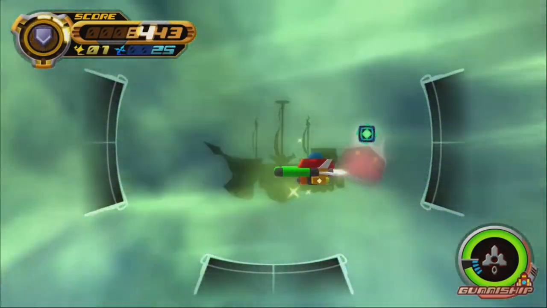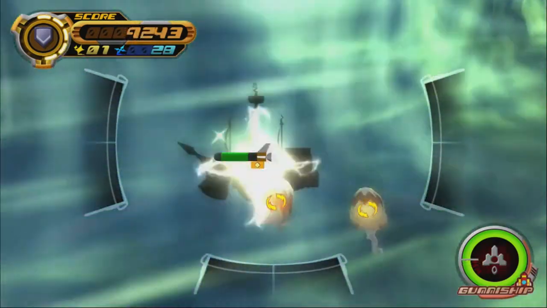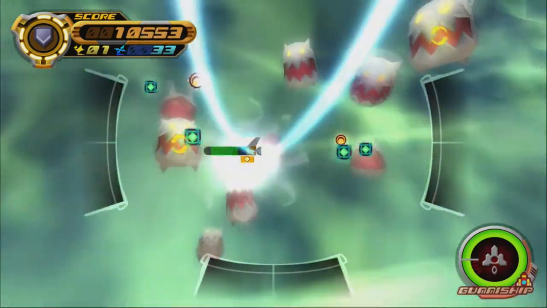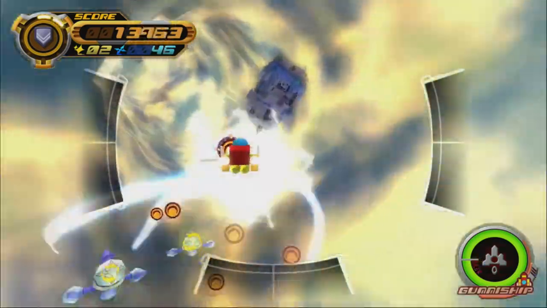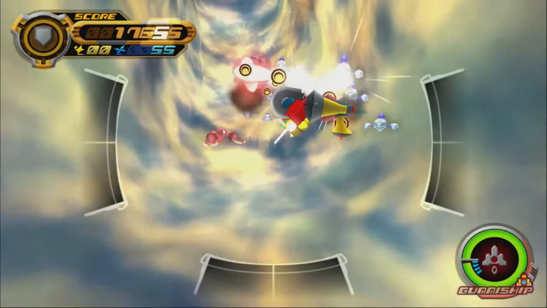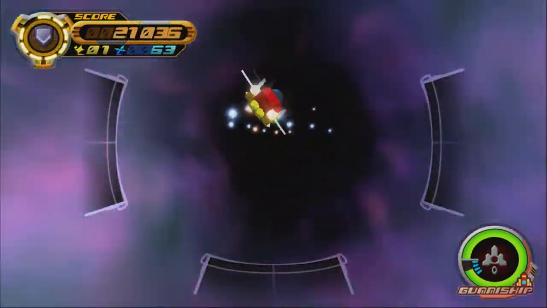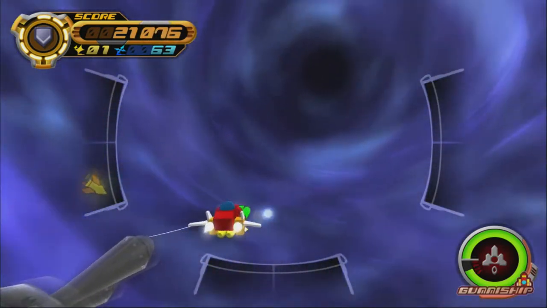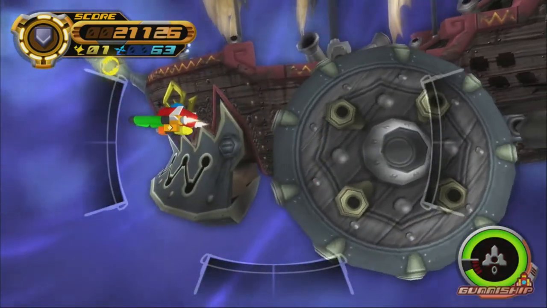So for this level, there's like a giant gummy pirate ship that we get to fight. Although, admittedly, the music could be a lot better. It's extremely repetitive. Ooh, a Blizzara G. Yeah, if those things latch on you, you have to do a better roll, which you can do by pressing circle.